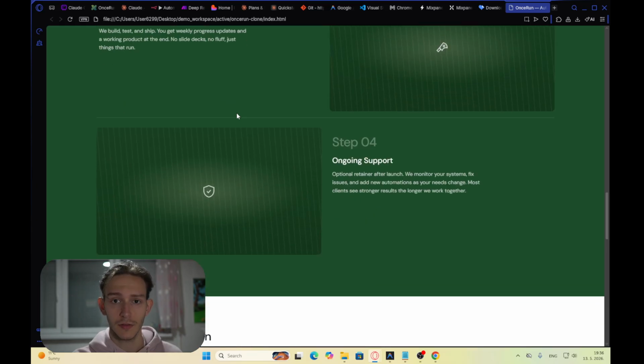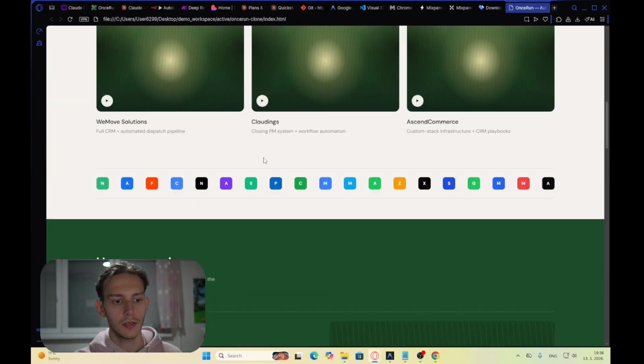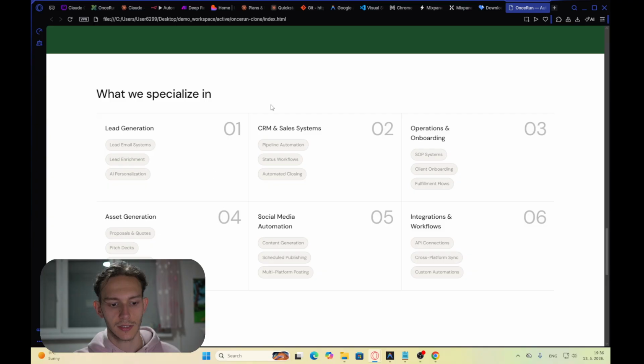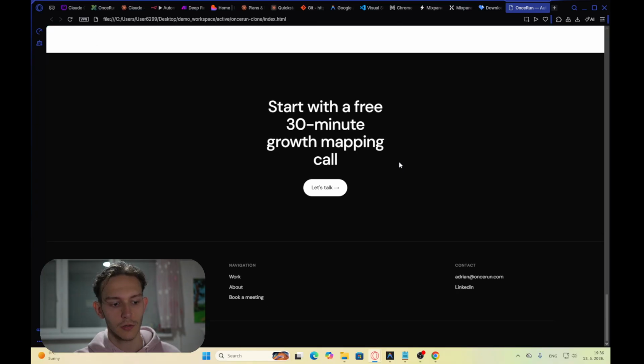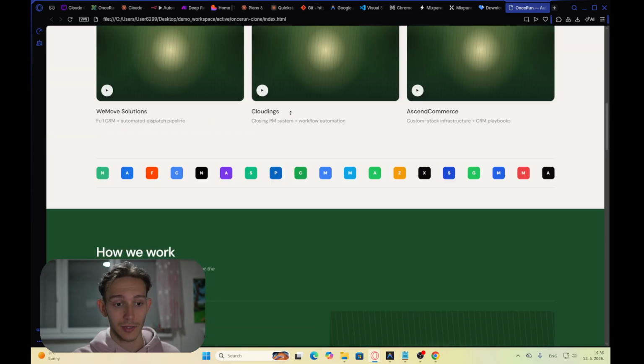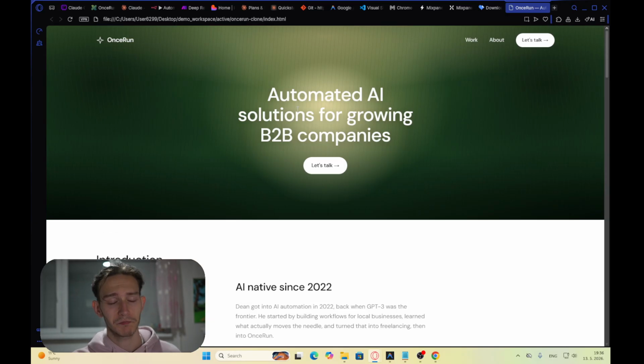So if you instruct it even further, say like, hey, I want the logos over here to actually move left to right, I want the testimonial section down here to move left to right, and so on, or give it some pictures, you can easily see how it can replicate 1 to 1 basically what you want, exactly whatever website you grab. So yeah, being completely real, this is just scratching the surface.